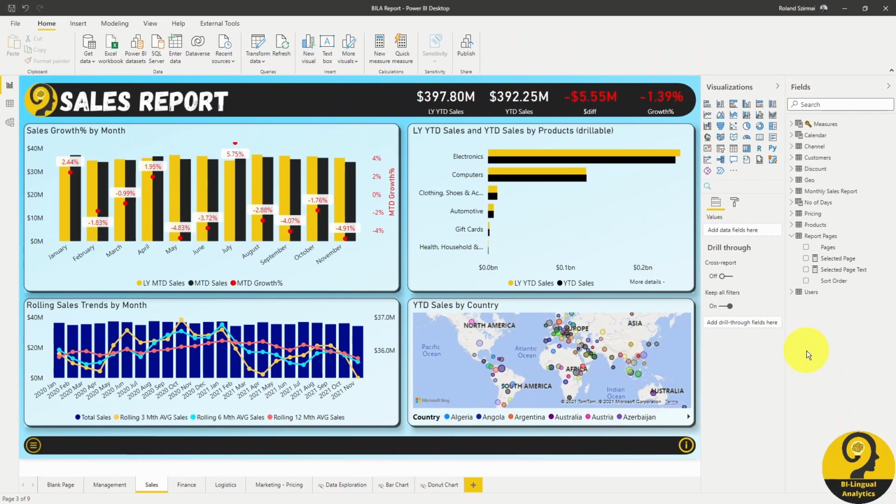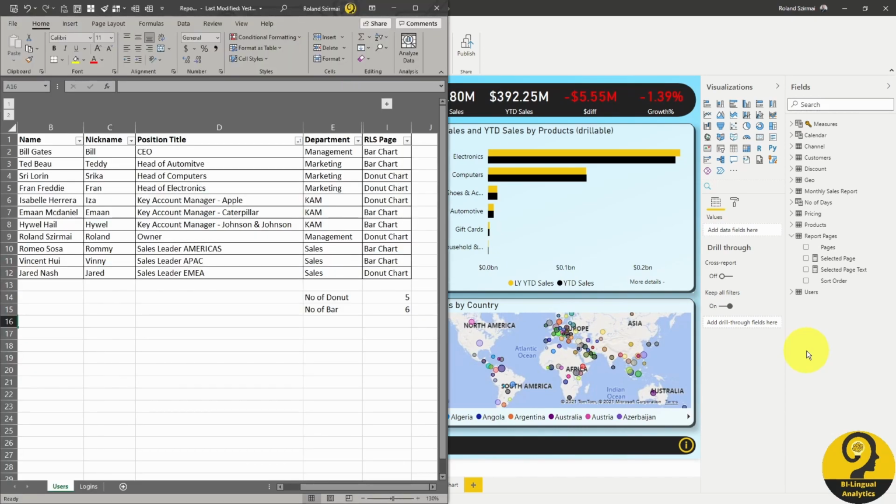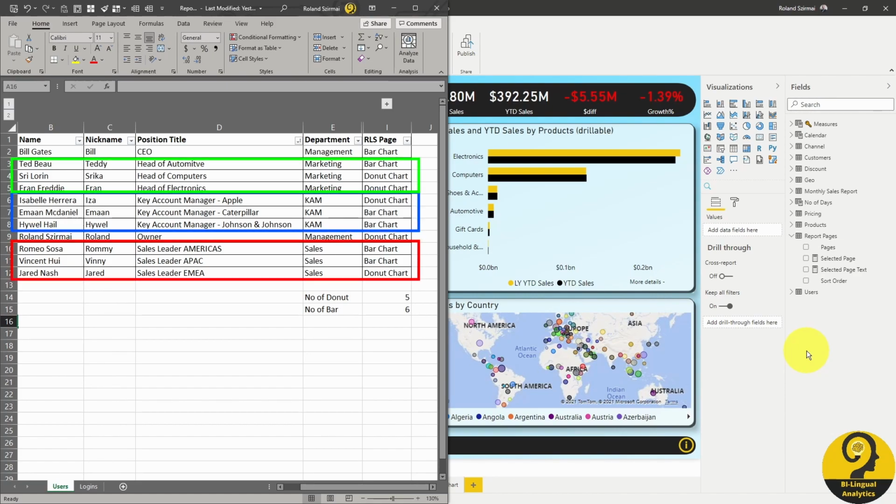To make sure that the button works, I need to assign the bar chart and the donut chart to our users. While randomly assigning those pages sounds like an easy option at first, I would strongly advise to go with either responsibility and within the same responsibility do a random assignment, or go with skills. More tech savvy and less tech savvy, so we get a good sample. I decided to go with random assignment within a department. There are 5 bar chart users and 5 donut chart users, excluding myself.